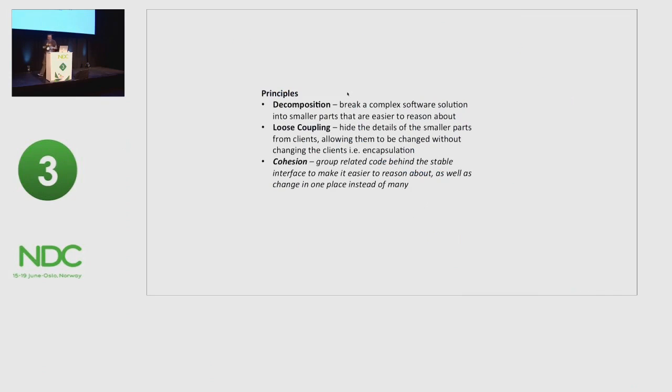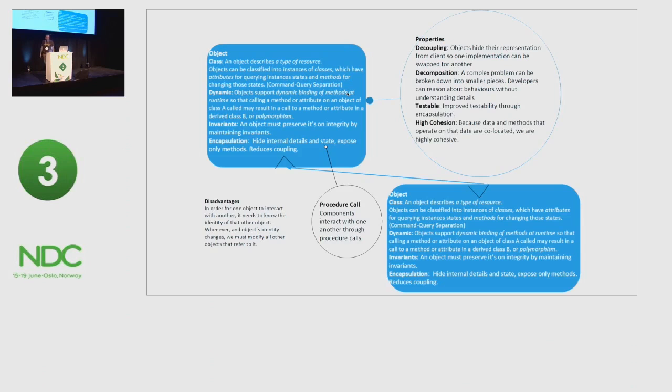All right, so we're adding a new principle to the ones we talked about with basically decomposing to main and subroutines. We're saying, well, we want to basically decompose a large problem to smaller parts. We want to basically be loosely coupled. We want to essentially have an abstraction and encapsulate information behind it. And we want to be cohesive. So we'd like to actually now say, well, behind some kind of stable interface, have a collection of things that all change together so that they can be dealt with as a unit quite easily, reduce our complexity.